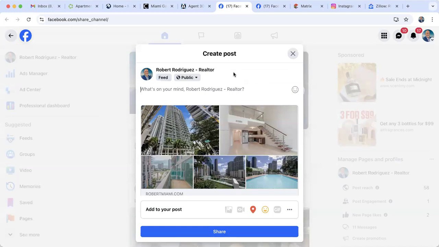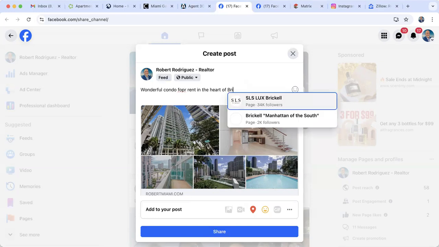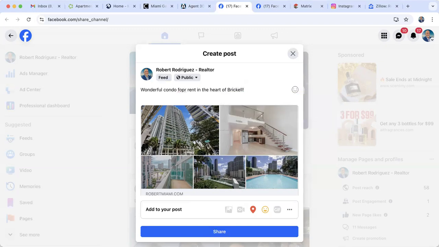All right. And then we're gonna go ahead and put in wonderful condo for rent in the heart of Brickell. All right. And then, you're gonna tell people to contact you. You want to engage your audience and you want people to contact you.